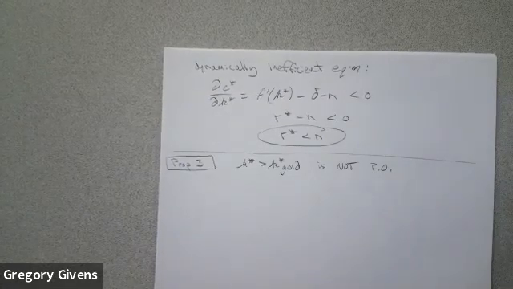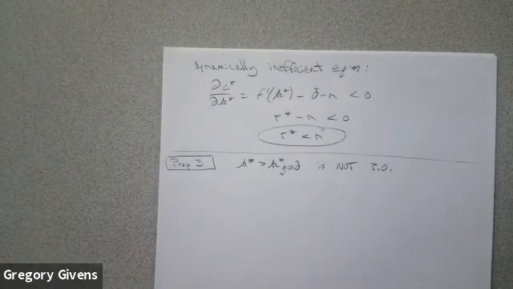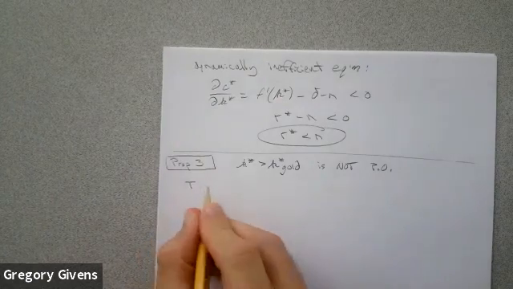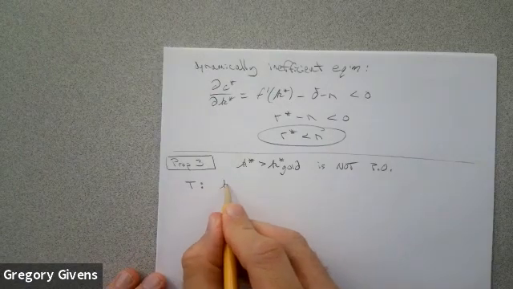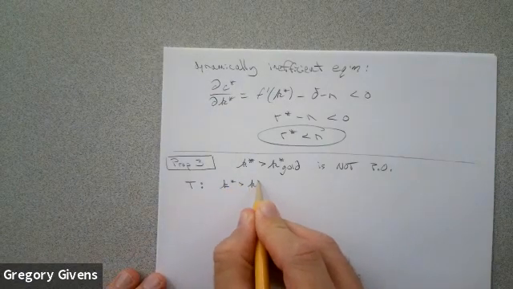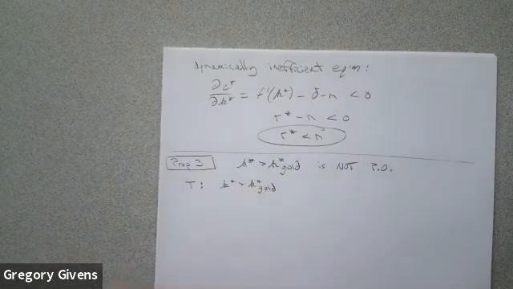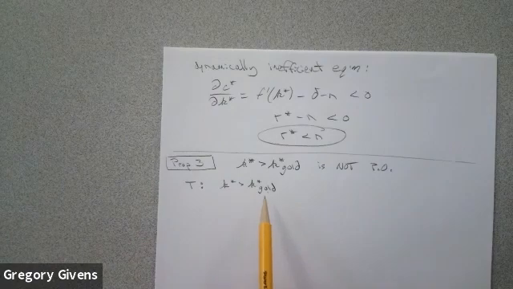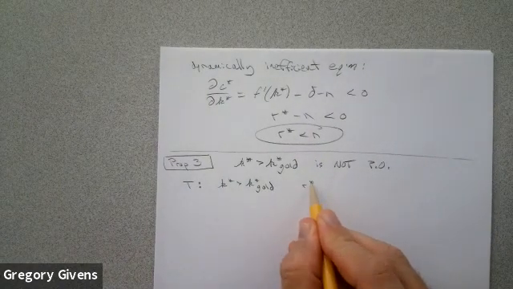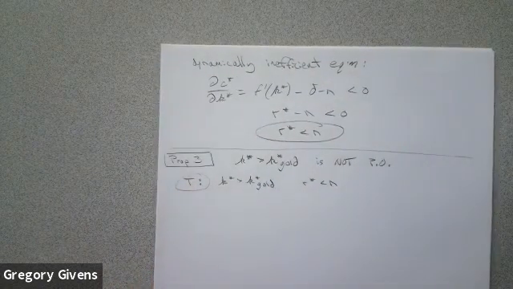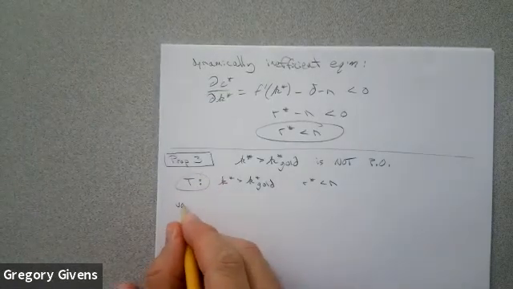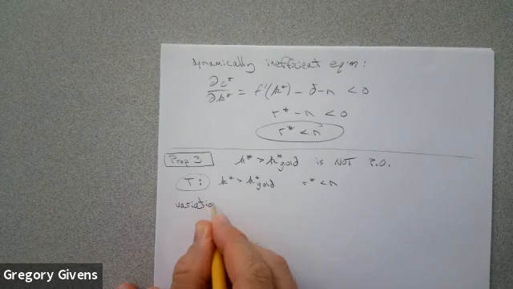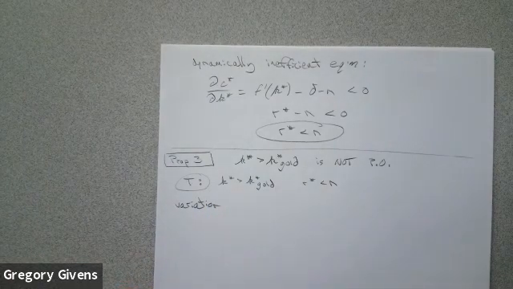Okay, here's how I'm going to sketch this proof, all right? Let's suppose that at date capital T, the economy is in a steady state, a competitive steady state, where K star is bigger than K star gold. So our economy has settled down into a competitive steady state that is dynamically inefficient, that is, where R star is less than N at date capital T. So that's far out into the future, okay? I want you guys to think about the following variation. So imagine that a benevolent central planner could simply take resources and move them around to different uses.